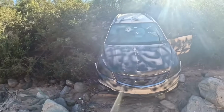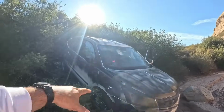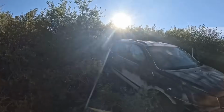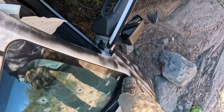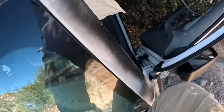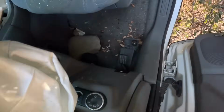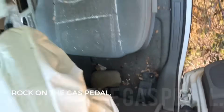Guys, we're here. Let's do a full examination of this thing so we know. A lot of damage here. That's from blowing through the forest, I guess. I don't know how they got it out here. Hold on, guys. All right, guys, I walked on the edge of this hood across. If I can just get my body in here. Oh, look, there's a rock in there. That's how they did it.